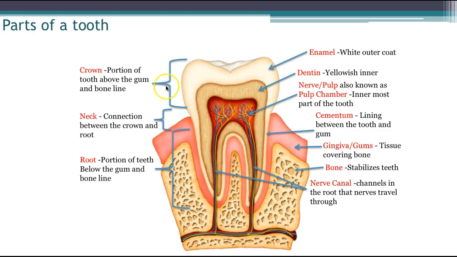Then we have our nerve canals. Nerve canals run down the roots into a nerve channel on the bottom over here. This connects each tooth to each other. So this one will keep running, and then there'll be another tooth here with a similar setup as this one, and then this will go the other direction. Then at the very tip of our tooth, inside our bone, the very end of our roots, so it's here and this one here, these are called our apex, which is just the end of the root.